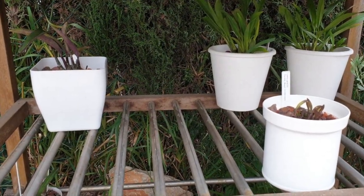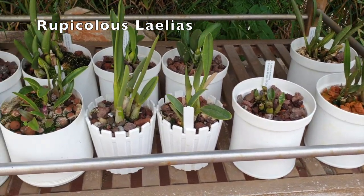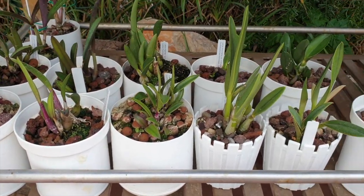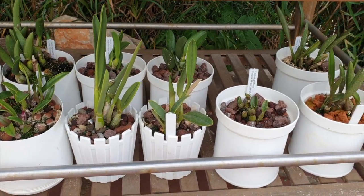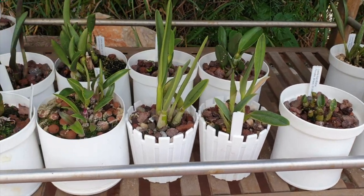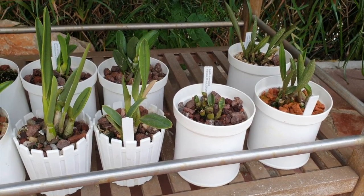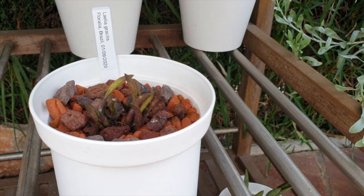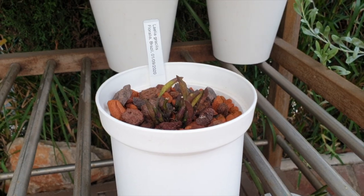Also staying outside are all my rapiculus lelias. They will not be out here by the hedge — they will go on a shelf in my blooming alley where they'll be a little more protected from the elements. They can tolerate the colder temperatures, but I need to get to know a few of them since some are new to my collection and a few are quite weak.